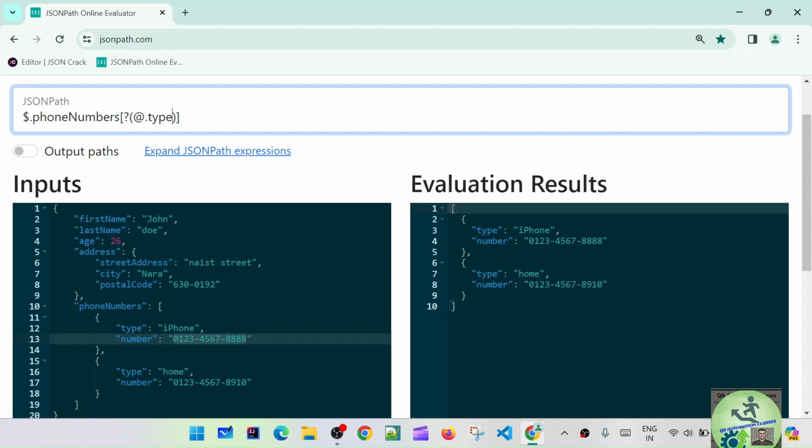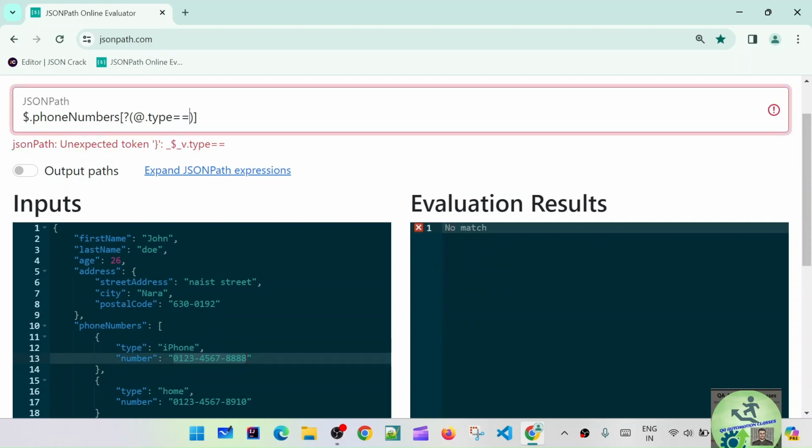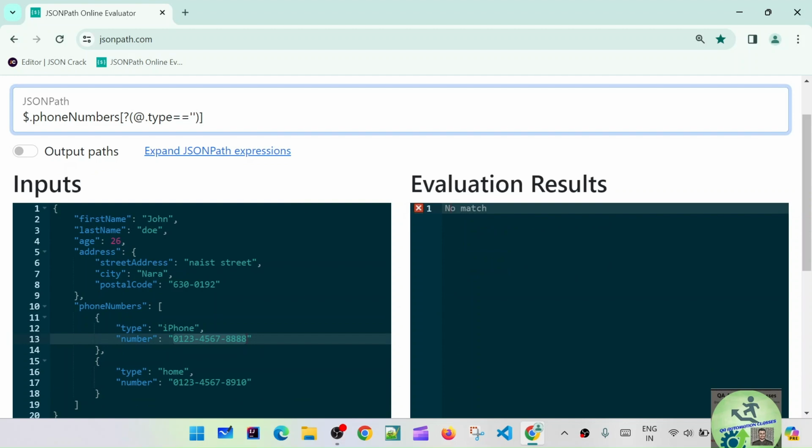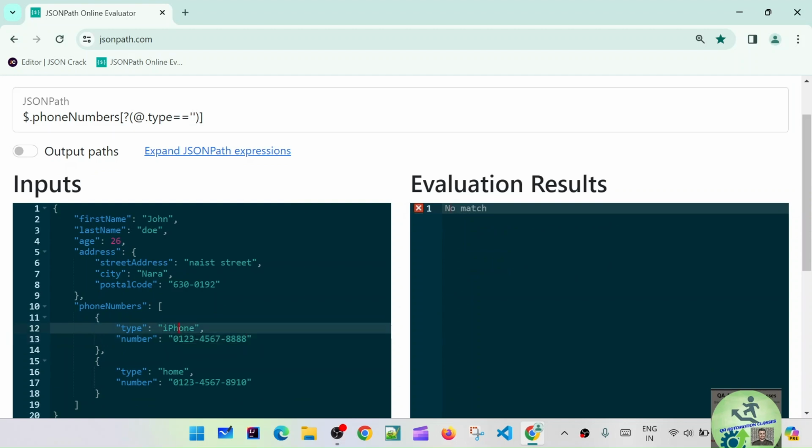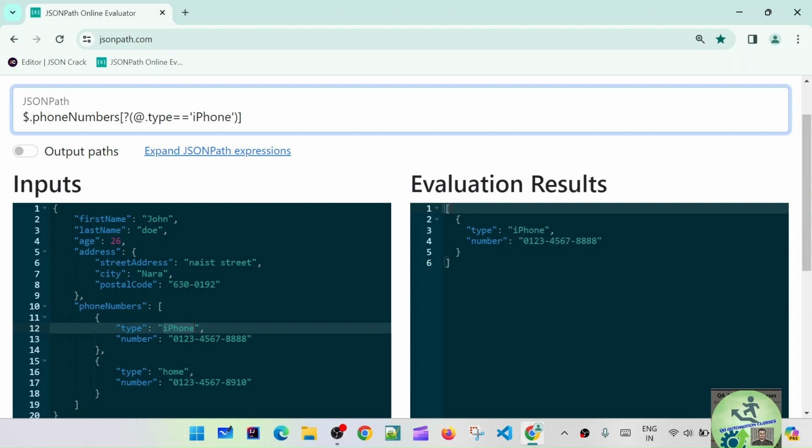So at the rate dot type double equals, put single quotes and then copy the iPhone type. Now with this JSON path, you will always get these values. If the index changes tomorrow, nothing is going to bother you. Your assertion is always going to pass, you will get exactly the same value all the time.